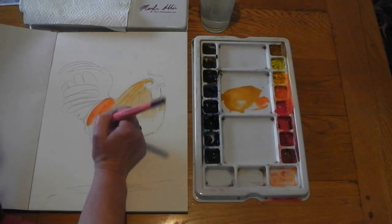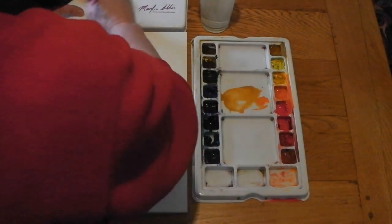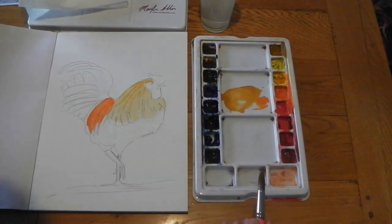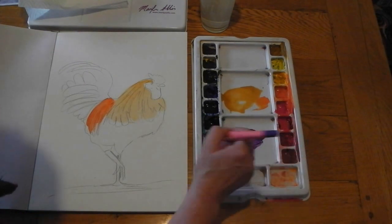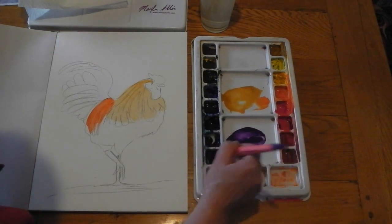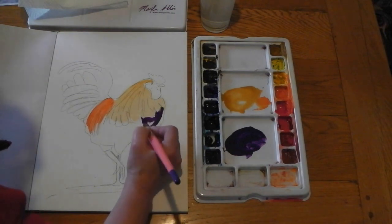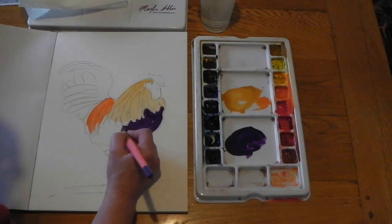Now this is a little bit scary but it works really well. Take that orange off quite well, otherwise I'll end up with a dirty muddy color, and then I'm dipping the brush into the Intense Filer — this time a little bit thicker, a lot more paint, a lot less water. I'm working so quickly to get this on whilst it's still wet and I just want it to blend a little bit.